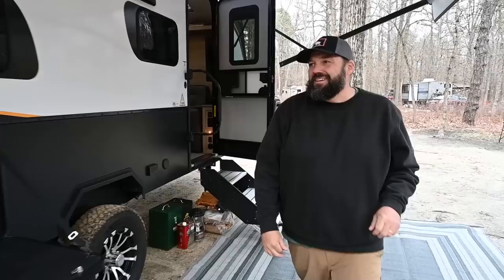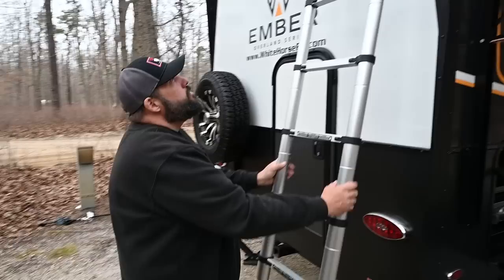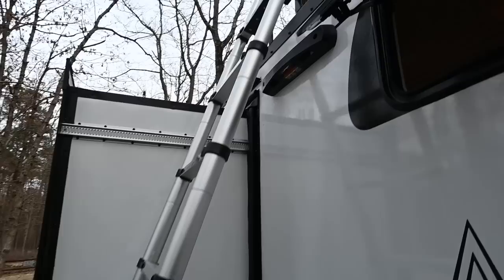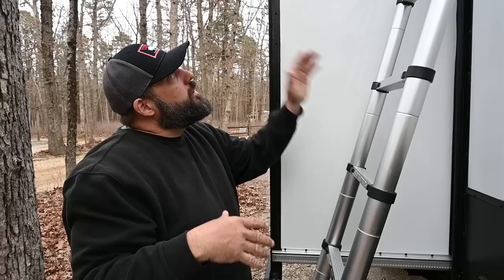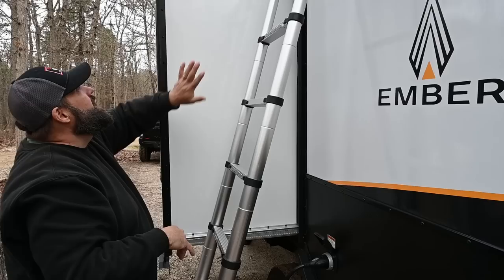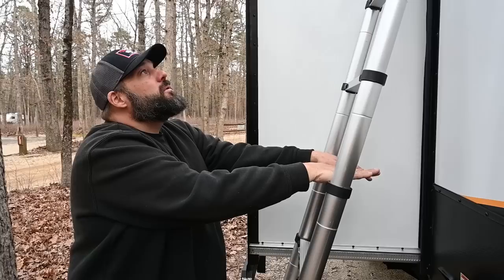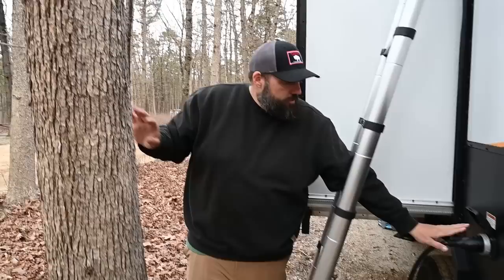Let's go around the back — another one of my favorite features. I love this Lippert telescoping ladder. When you fully bring it down it goes to about my waist, and there are two ladder brackets. You can easily move the ladder around to the second bracket. The first time I saw this I thought, oh that's so cool, because I can check the top of my slide-out for branches before bringing it in. After camping twice, I actually prefer the ladder in the second bracket position because when I climb up, I have space on both sides — it's just easier to get onto the roof. I'm a big guy and I feel completely safe on this ladder.